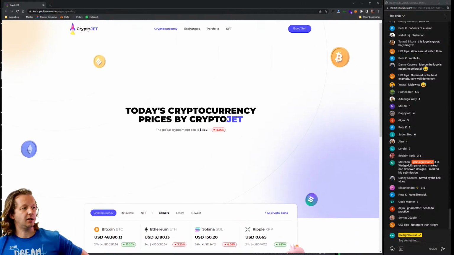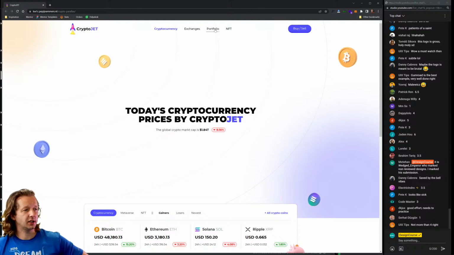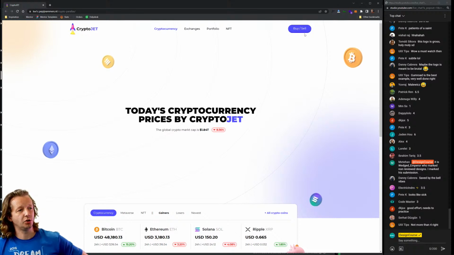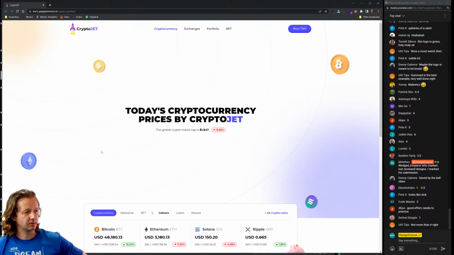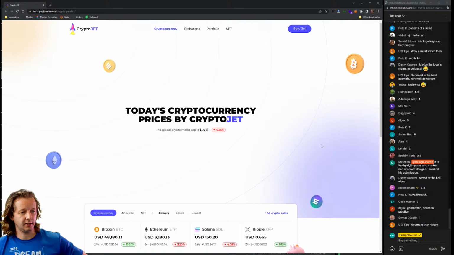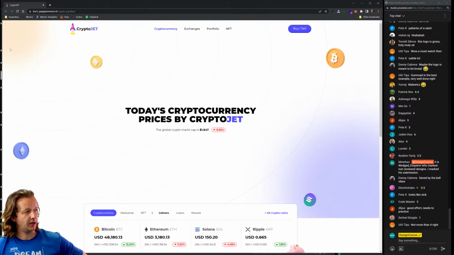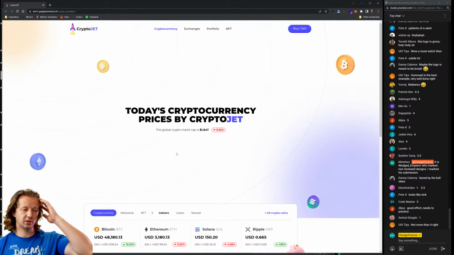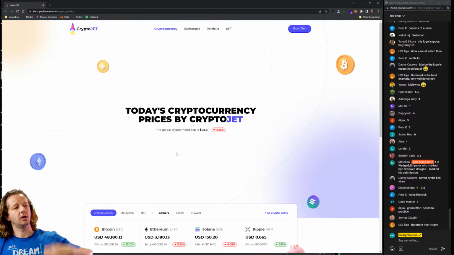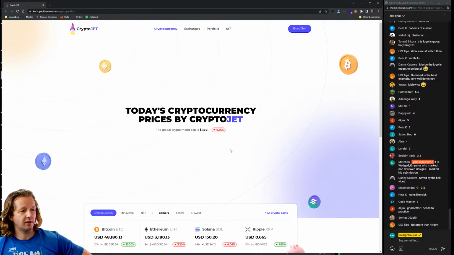All right, CryptoJet. Cryptocurrency exchanges. I like the hover states, buy, sell, good call to action up here. We have texture by having these little icons, the soft, big sort of orbs here in the background. Also these little subtle lines. So this is a good way for a section like this, instead of just making it pure white, we give it texture to make it a little bit more interesting.